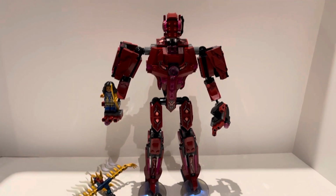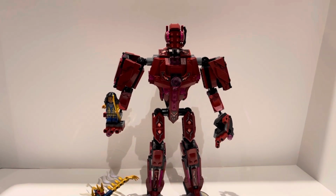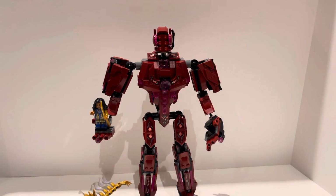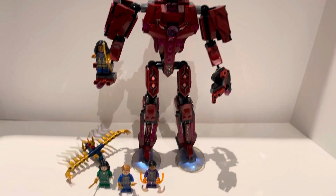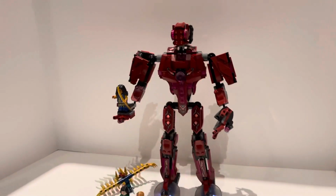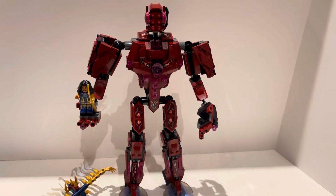If it does go on discount, if this goes down maybe $10, I would say it's a good deal at $10 less. Maybe even 15, but I doubt it'll go less than that. $10 is probably the most it'll go down if it does go on sale. If you go on eBay right now, a lot of them will be an auction, and you can probably get this under the retail price. I would say go for it if it's under the $60.